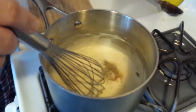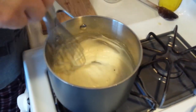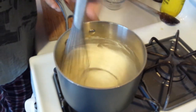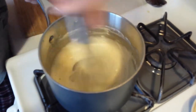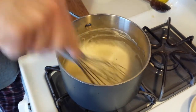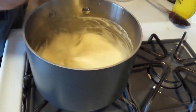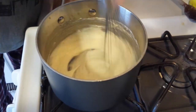The béchamel is going to cook for a little while. We're going to add our spices now — the salt, nutmeg, and cayenne pepper. Then the next step is enriching this with some egg yolks. Give it a good stir until it's nice and smooth and everything's well blended. It has thickened up nicely — a really excellent, simple béchamel sauce. As it just cooks together on that low heat, it's getting nice and smooth and thickening up even more.